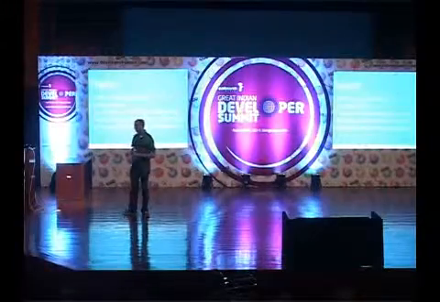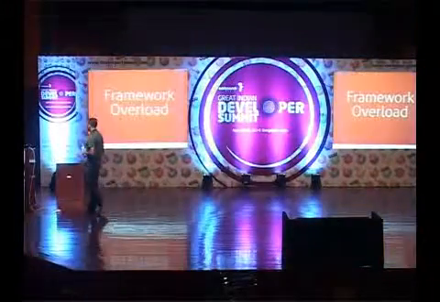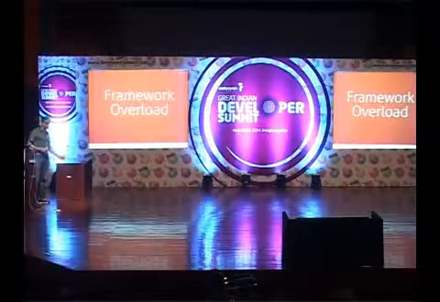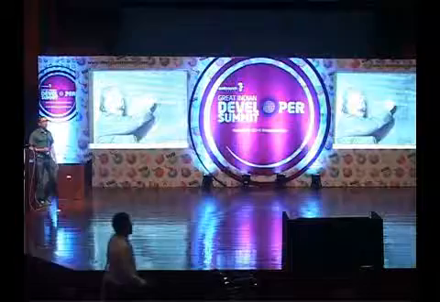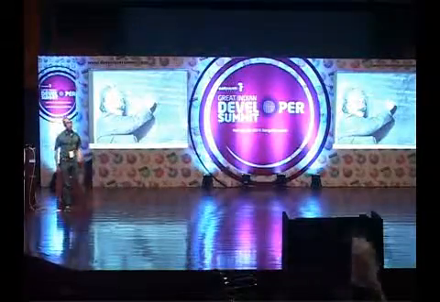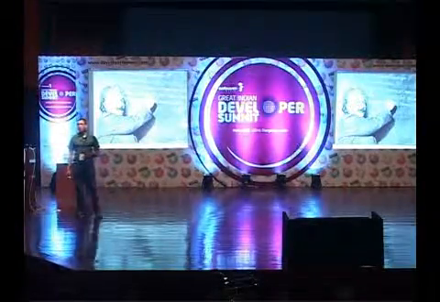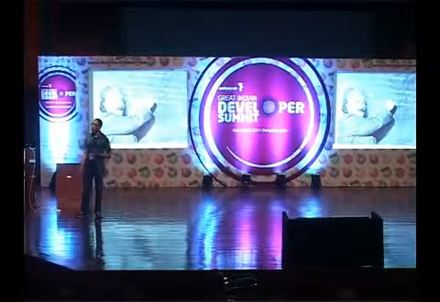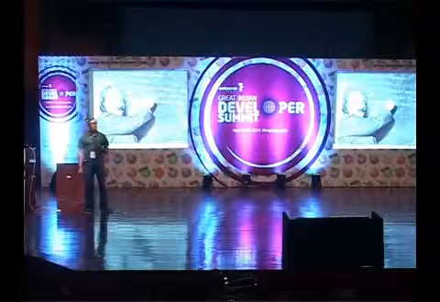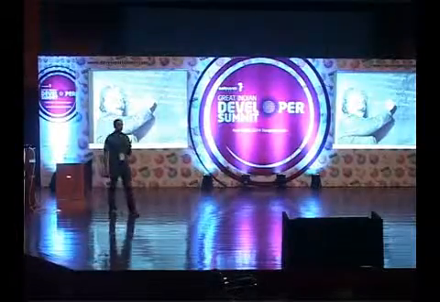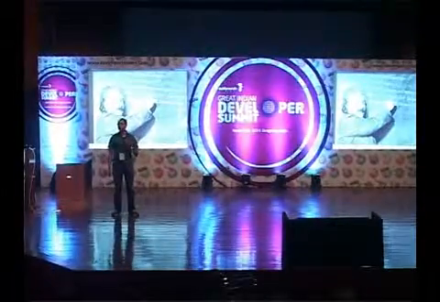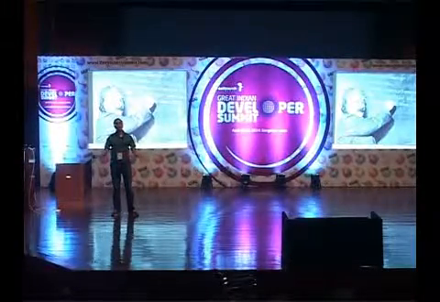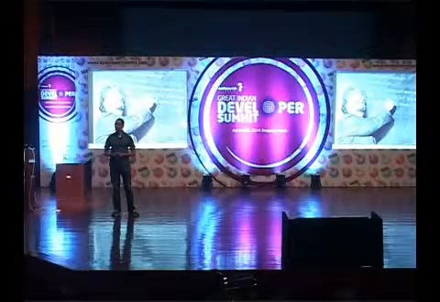Okay? So, speaking of frameworks, we have an overload of frameworks in the JavaScript community today, right? So you guys probably recognize some of the frameworks that are on the board right now. Backbone, Knockout, Angular, Batman.js, right? There's so many of these frameworks. But one thing that almost all these frameworks have in common is that they utilize a lot of the design patterns that I'm going to talk about here to create the features of that specific framework, right?